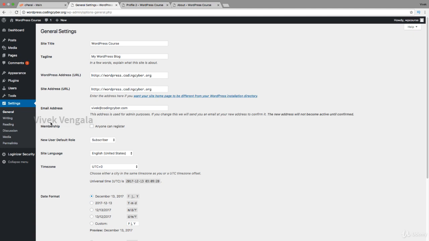Here in general settings, we can update the site title and tagline. If you see these tabs, you can see the site title after every page. It's a default behavior, and we can change this through Yoast SEO plugin. We'll see Yoast SEO plugin in the SEO section, and this site title should represent your domain name or your business name, and tagline. This will appear in home page.